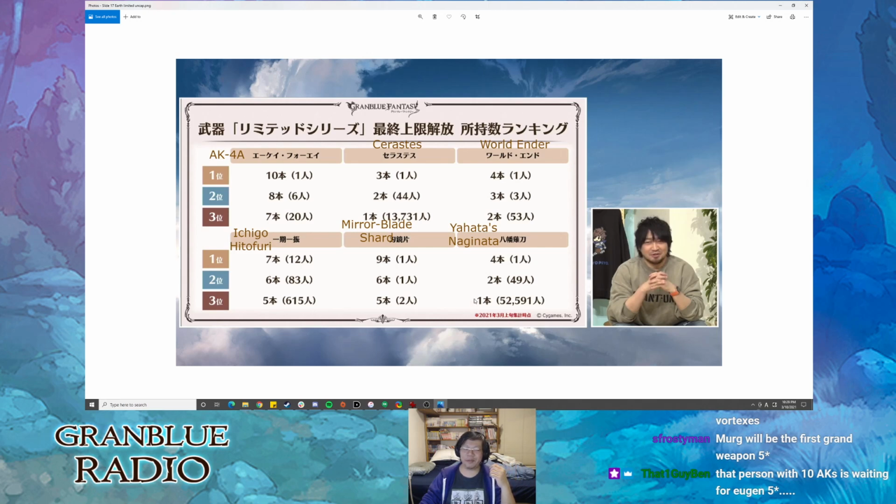There's 53,000 people with a single Yahada's Naginata. I don't know why anybody would want 4 of them at 4 stars. But there you have it with this one. They like Leona. And then, yeah, there's that 1 person with the Mirror Blade Shard who's memeing and has a 50% lead over 2nd place. And then, yeah, the Ichigo with Kane, there's a grid that uses up to 5 of these really reasonably. 600 people have that grid, and then hold on. Why does that guy have 4 World Enders? Dude, the character came out 3 months ago. Was it 3 months ago? Yes, it was. Up to 2 of them stack reasonably, and then at 4 of them it's like, okay, buddy, okay.